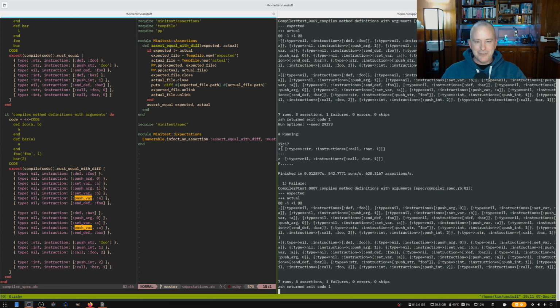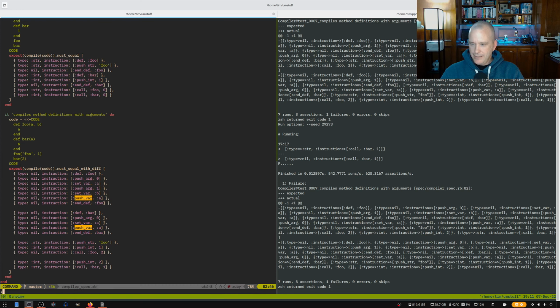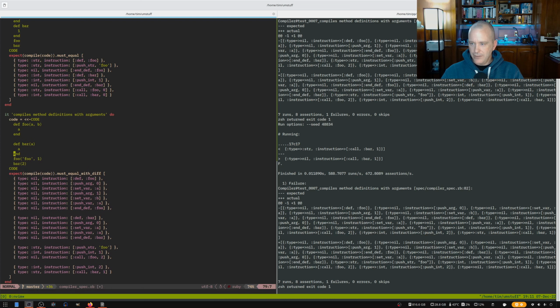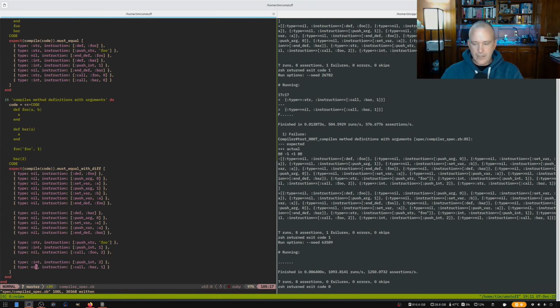Cool. Hey, now we have a much better diff for when we get this big blob of a mess. You can see exactly which lines are different, and it shows us line 17. Oh, that's so much better. Okay, assert equal with diff. There's probably a library that does this, but man, it was fun just writing it ourselves. And it's fun to work on your tools, you know? So let's space these out kind of similarly. And then let's put this back to nil. And all the specs are passing.